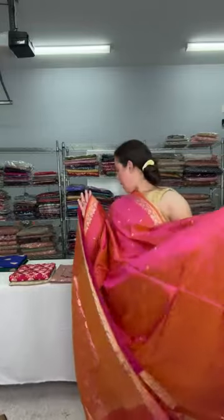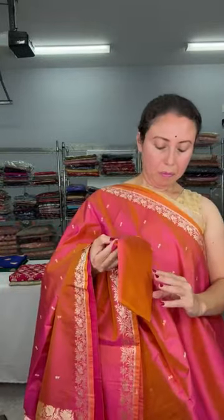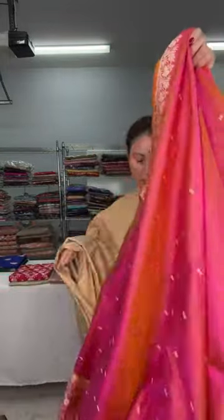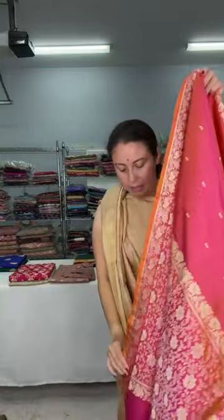And this is the blouse piece for this one. This is the blouse piece for this sari. You can also wear it with a gold blouse if you want. But this is how the blouse piece looks. Now, let me give you a good view of the sari.